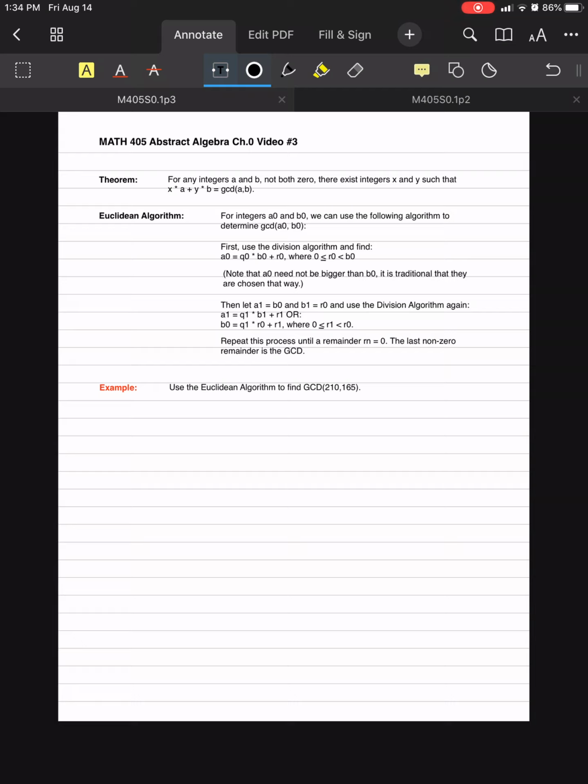One thing I do want to mention here is proof of the Euclidean algorithm is fairly rarely given in textbooks. I'll verbally describe how it's proved, but I'm not going to go over the entire proof for that. The first theorem that we have up there, the theorem that the book says GCD is a linear combination of a and b, is actually a theorem that is proved in the book. I'm not going to prove that one out for you.